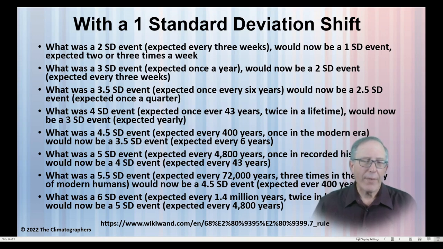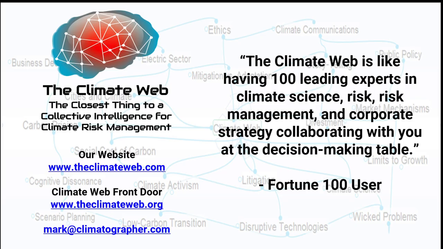And if we jump back to this slide, you can stop the video, take a look. You can get a sense of just how significant a change it is. Again, it's a bit complex in terms of assuming a normal distribution when things probably aren't actually a normal distribution. But for purposes of thinking about climate risk and the future of climate change, the new normal is quite different than the normal 50 years ago. And there's every reason to believe that this will continue apace and that the future normals will be very different from today's normal.